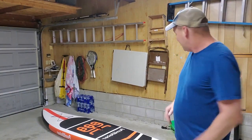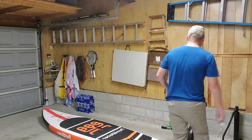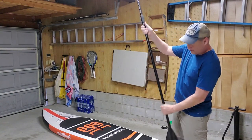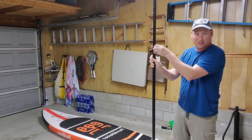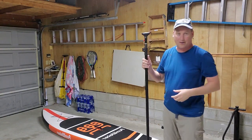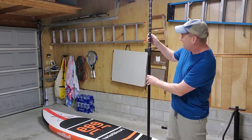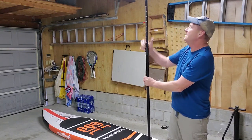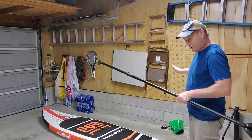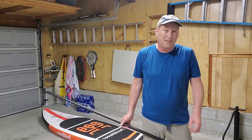So this is going to be super fun tomorrow — I'm going to bring you out there, but I wanted to show you a few things that came with the SUP. It came with a three piece paddle: the blade, the middle part, and the shaft — this is adjustable. The rule of thumb is take your height and add 10 inches, so I am 6 feet, so I go up to 82 inches. That's about where you want your paddle. This came with the SUP, everything under $300. Blowing it up took around about 5 minutes using the pump that came with it.